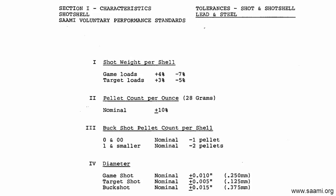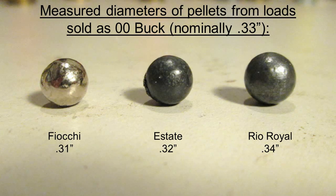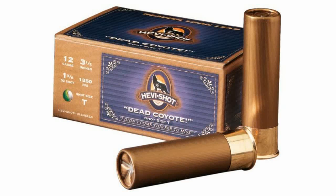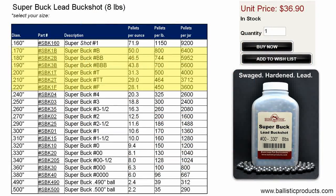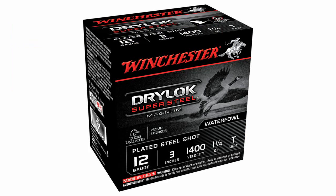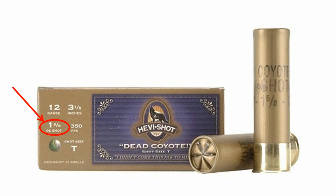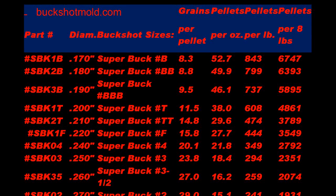A couple of closing notes. First, industry tolerances for buckshot are pretty wide, and the actual diameters of the pellets in commercial buckshot loads can vary quite a bit from the nominal diameter of the size printed on the box — look for a future video with more detail on this. Second, large birdshot sizes can be used much like buckshot when hunting smaller, thin-skinned species like foxes or coyotes, especially if the pellets are made from something denser than lead. Because of this, large birdshot sizes are sometimes referred to or sold as buckshot. However, since they follow birdshot sizing conventions and are loaded by weight like birdshot, it's most accurate to classify them as such. Just don't get confused if you hear someone mention T or F buckshot — it's the same size as T and F birdshot.